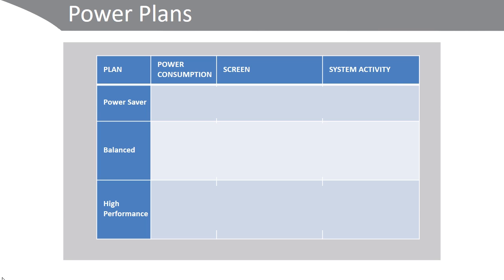To give you a bit more fine-grained control, you can use power plans. These are accessible through Control Panel. By default, Windows 10 includes 3 plans: Power Saver, Balanced and High Performance. Power Saver uses the lowest power. By default, the screen is disabled after 5 minutes of inactivity. Performance will be reduced to help save energy.